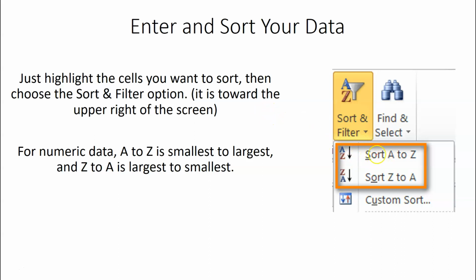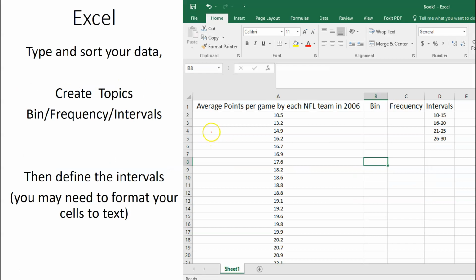Typically, you're going to do the A to Z. Now, on the newer Microsoft Excel, it actually says smallest to largest. So if you have an older version, the A to Z is the smallest to largest. If you want it largest to smallest, choose Z to A. I know these look alphabetical, but Excel does interpret it that way if you're using numbers, so it'll automatically do it. You're going to want to sort it, usually smallest to largest, so you would pick your A to Z. You highlight all of your data, drag over the top of all of it, then come over here and click on this, and it'll sort it for you.